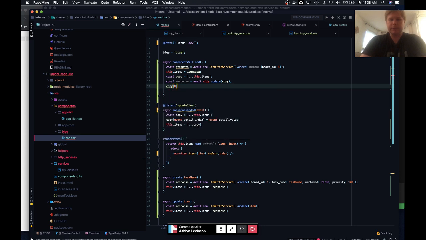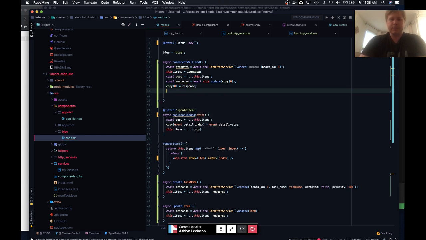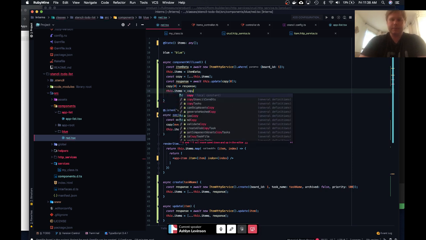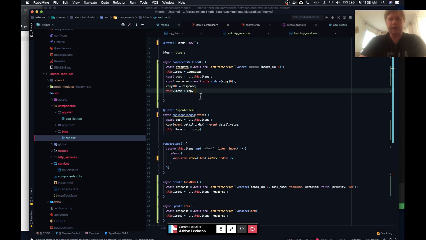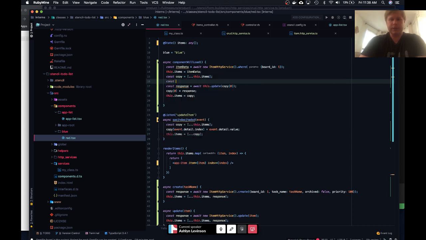So we'll update the 0 copy of items. All right, so this is just our first item. We're going to update it to be whatever the response is, and then we'll set items to the copy so that we get a dereferenced version, and now it's going to update so that it moves from what it was previously to the new thing.